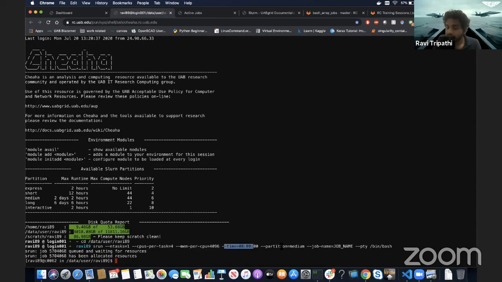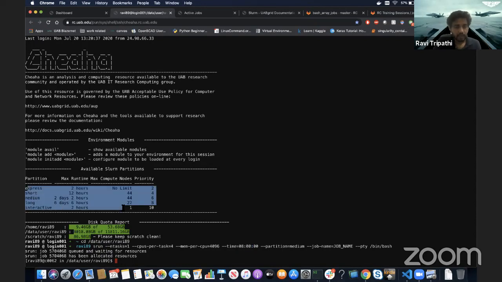Partition is sort of dependent on how much time you are asking for. If you take a look over here, you're going to see the maximum runtime allocated for each partition. Since I was asking for 8 hours, I could have chosen short, which I should have done actually.